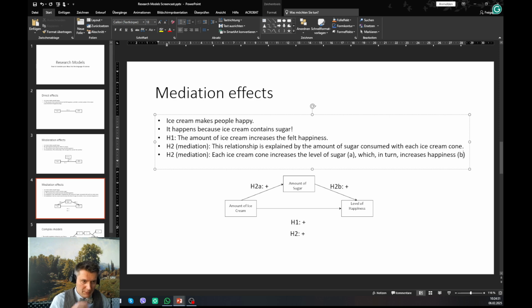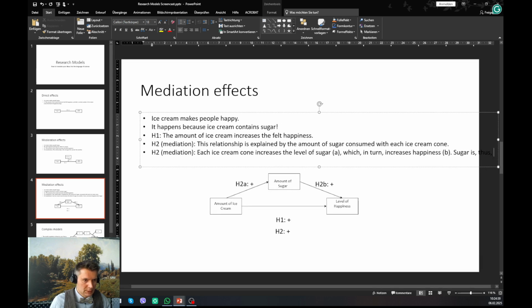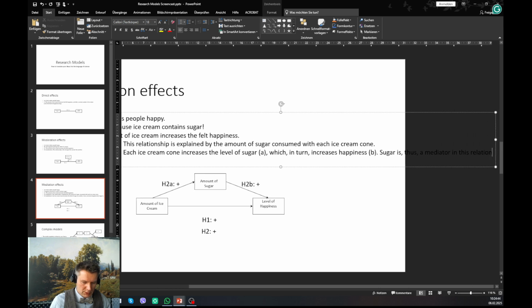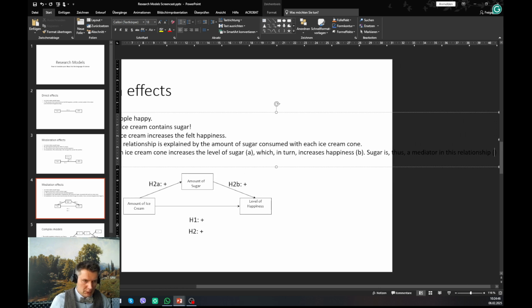This will be B, and sugar is thus a mediator in this relationship, and we call it C. Now let's make it look nice.